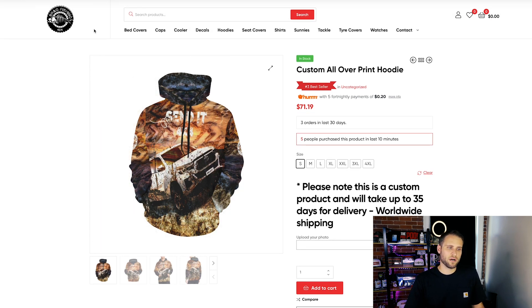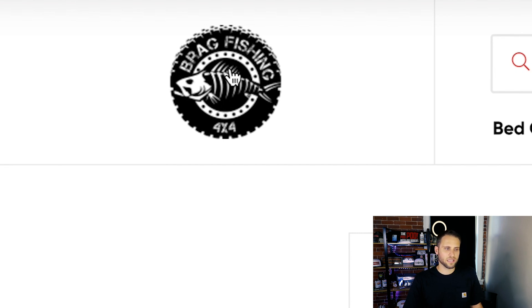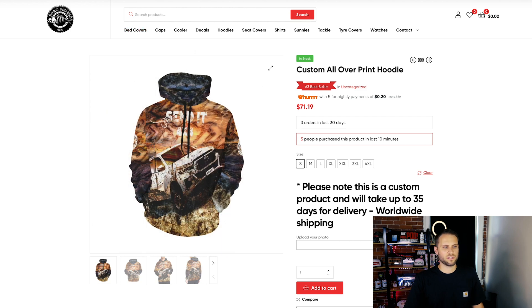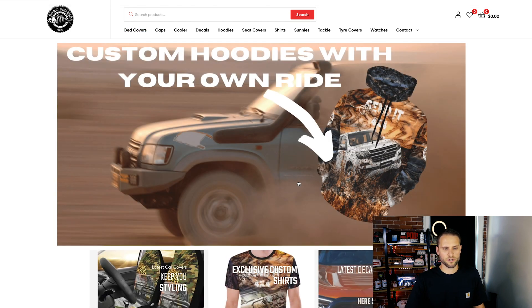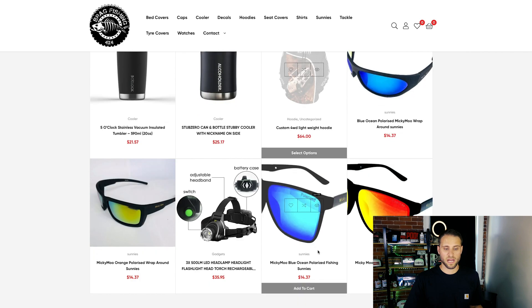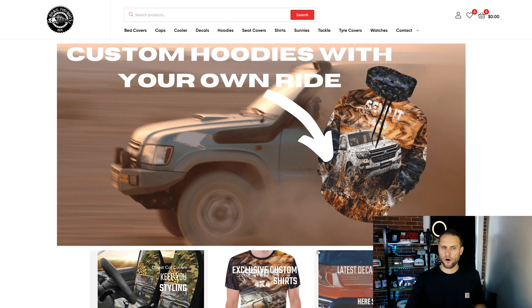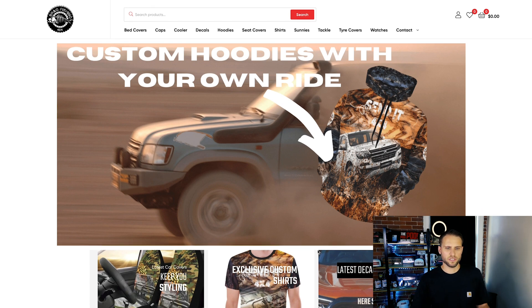Overall in terms of the store, I don't dislike the logo or anything like that — I think it's cool. I am a little bit interested to know, though — it's called brag.fishing but everything is about Jeeps. I would have assumed it was going to be about fishing, and I don't see any fishing things on here. I'm scrolling almost all the way down and I don't see any fishing at all. So I'm not sure where that disconnect is. But I know that you're doing well with this, so something is working — maybe just take a couple of those tips and try to improve it.